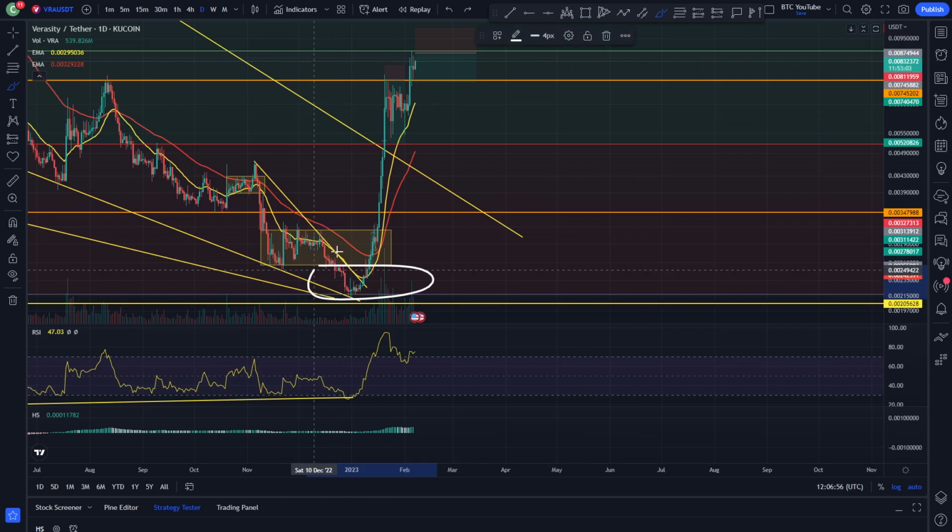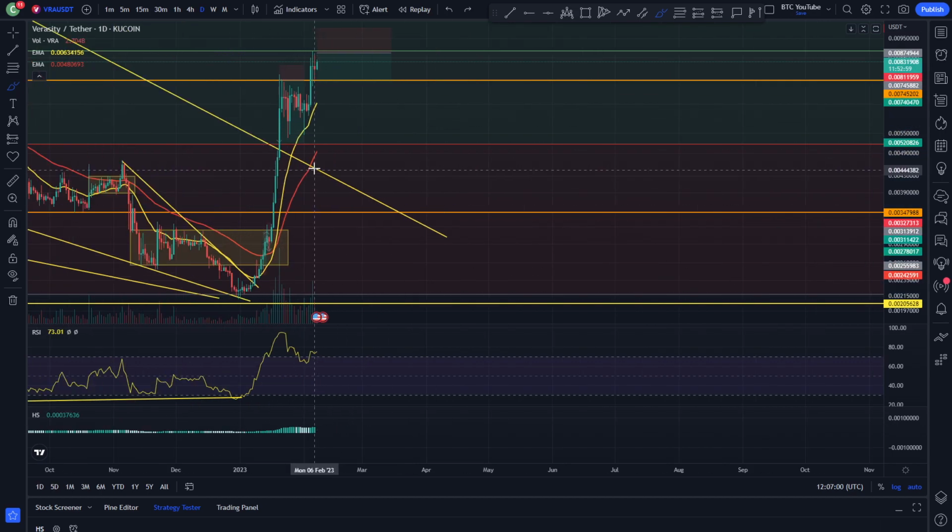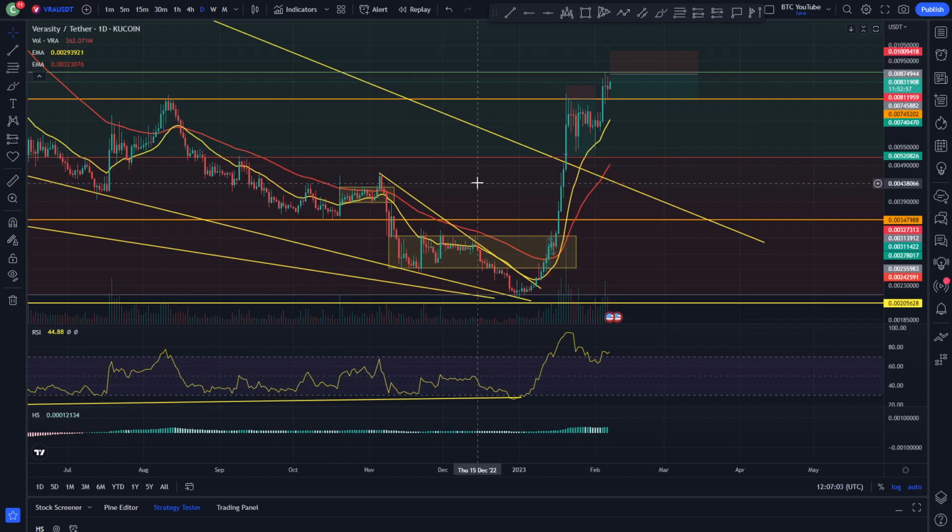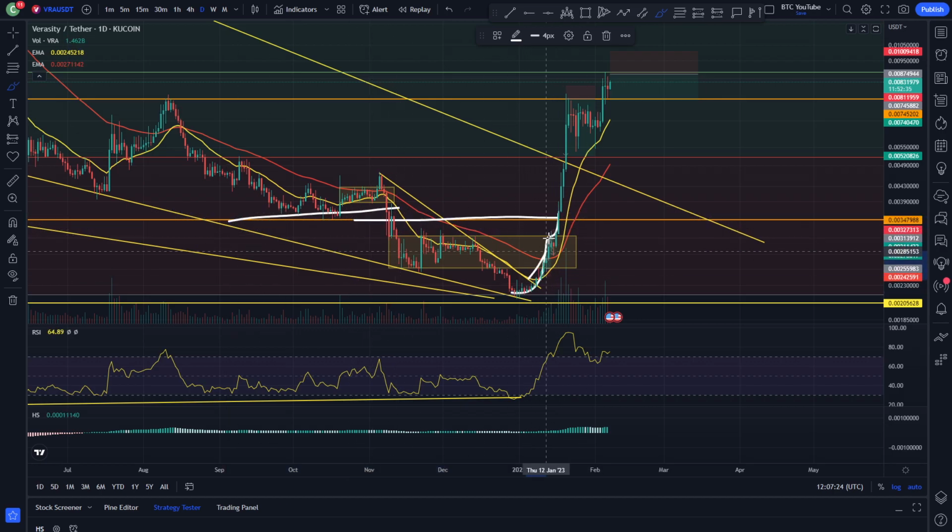And then quite clearly you can see we broke out of that local resistance and had a massive parabolic move to the upside. That is an incredibly vertical move, especially considering the continuous sideways and down movement we've seen for basically the last year and a half for Verasity, apart from the last two or three weeks. We broke through this previous range and this previous level of support, which we thought would be flipped into resistance, but it's smashed through a whole bunch of levels, hasn't it?